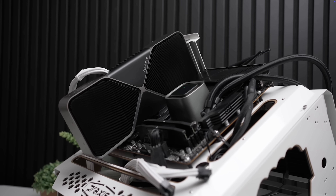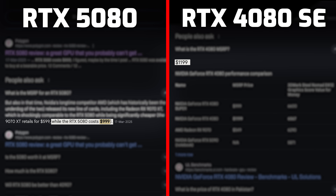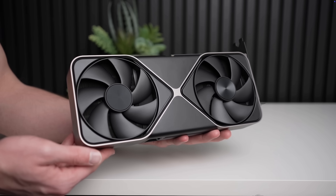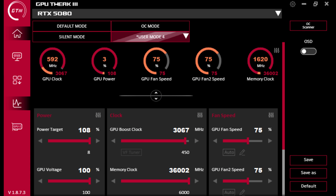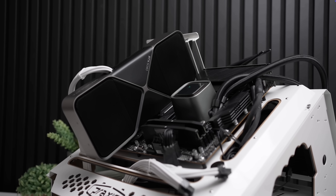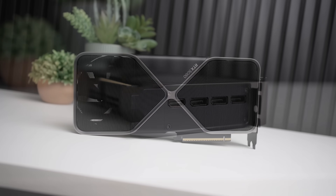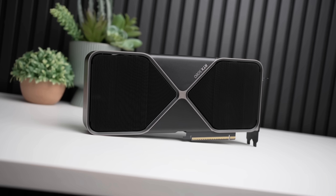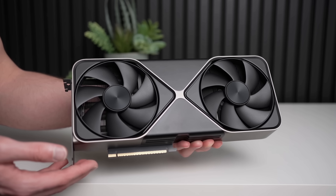In my review, the RTX 5080 did do pretty well overall in terms of performance. And at $999, at least it's better price-to-performance versus the RTX 4080 Super, and it is $200 less than the 4080. So it could be worse, but it's certainly not an exciting graphics card. However, I found on my card that it overclocked like an absolute demon — a 450 megahertz overclock on the core, with unlocked power and voltage, plus a 6 gigabit per second overclock on the memory. All in all, that gives you well over 3 gigahertz, sometimes reaching 3.3 gigahertz on the core. That's a massive clock speed increase, and it also gets you 1,152 gigabytes per second on total memory bandwidth — actually more than the RTX 4090, despite that being a far more expensive card with a much wider memory bus. These are impressive overclocking results the likes of which I haven't seen in a very, very long time. It certainly seems like NVIDIA has left some gas in the tank on the RTX 5080.